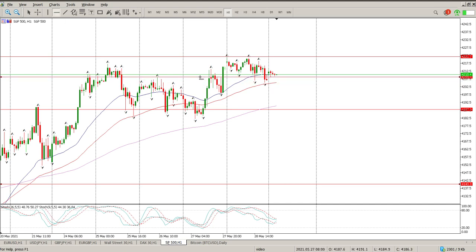You can see there's a micro level right here. There's my previous swing high, and we did close below it, so I suspect if we can find support there, we'll probably head back to 42.21. But if we break below that, then you need to start looking at all these tails for support. So the trend is up. There's no two ways about it. We can't really argue with that on the hour. You can see clear trend up.